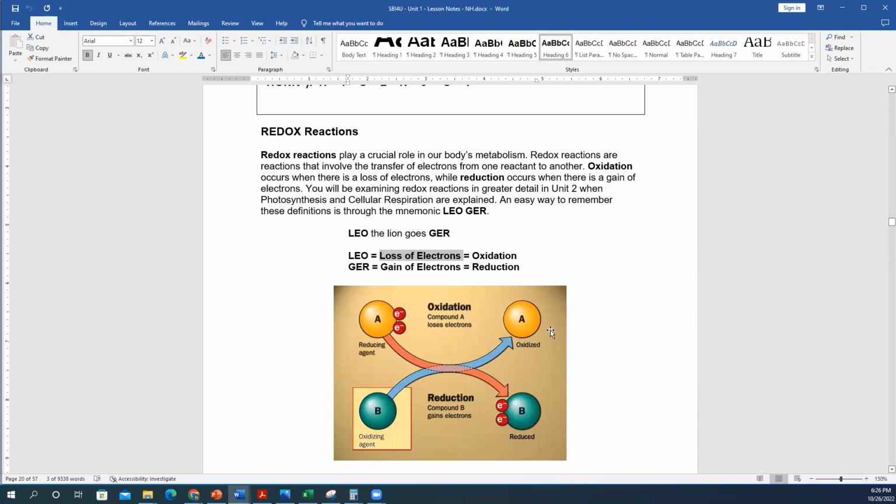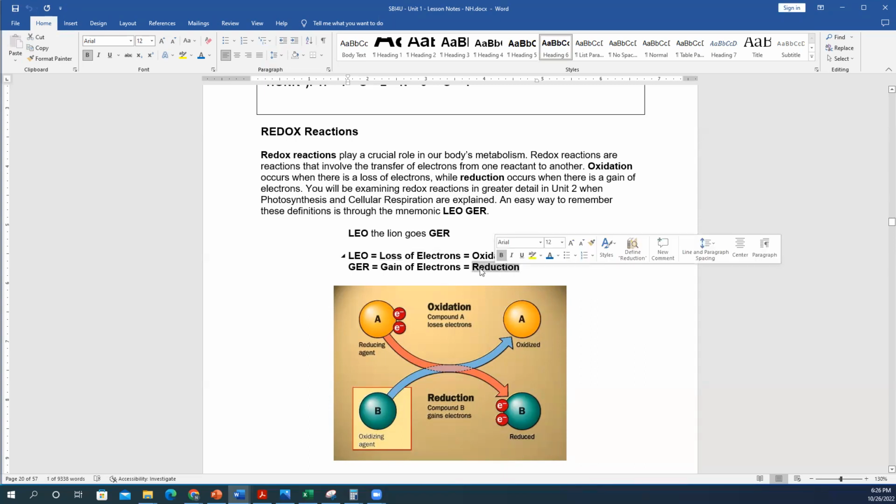And typically, oxidation and reduction reactions occur in pairs, so that this loss of these 2 electrons from compound A is lost to something else that is gaining the electrons. In this case, compound B is gaining these electrons. Here it is without any electrons, and once it gains these electrons, it becomes compound B plus 2 electrons on it. It is going through reduction and becoming reduced.